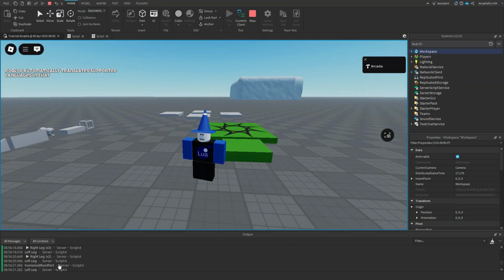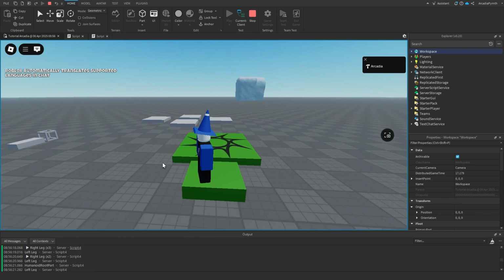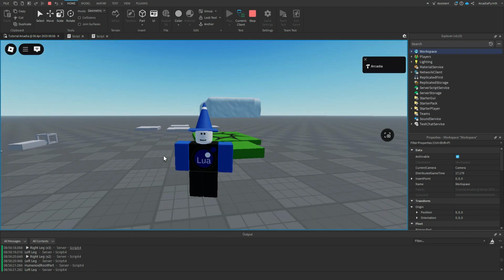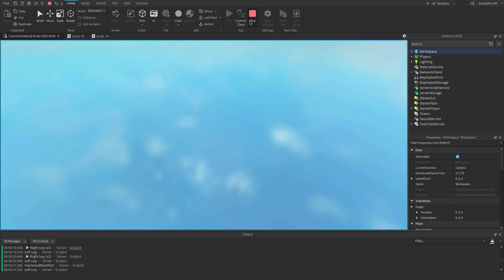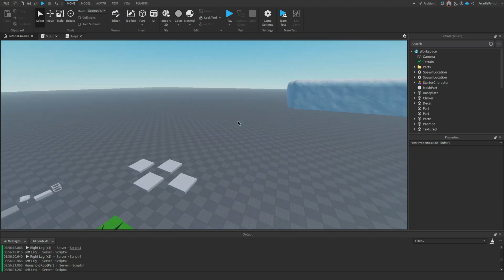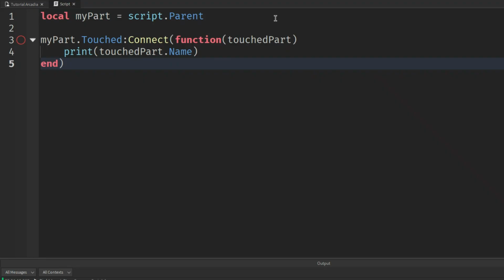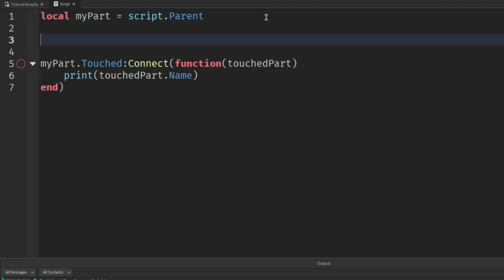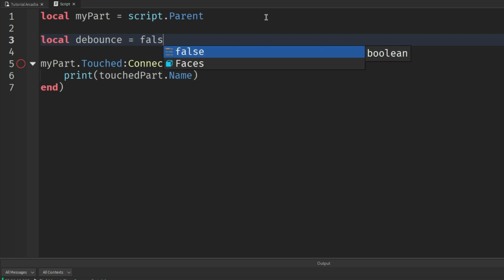So you may be seeing that it's printing a bunch of times, even though I'm technically already touching it. So how do we fix this? Developers call this a debounce, and it's basically a cooldown that stops the script from constantly firing so many times. It consists of a Boolean value. So we'll say local debounce equals false.